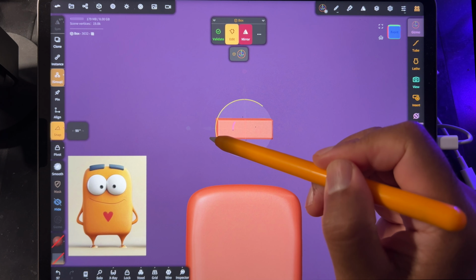And now we're going to make this a mirror. So what that is, when you add a mirror modifier, it modifies the shape so that it's a mirror. So you have one side and then you'll have the other side. It's still one piece, but it's going to be mirrored. So we'll go here. We have our box. Let's go ahead and rename it first. So we'll just put brow. So now we have our brow. Let's add a mirror modifier. Add. So here's our primitives, and we'll just go down to these red repeaters, and we'll add a mirror.